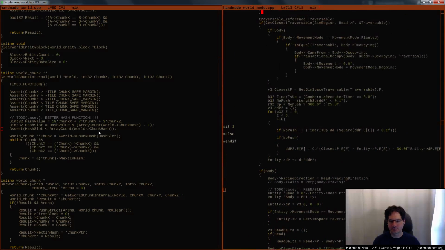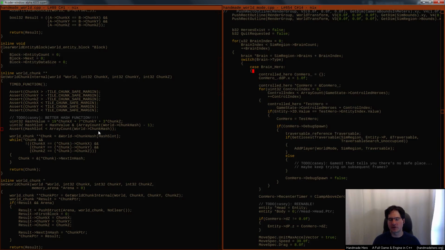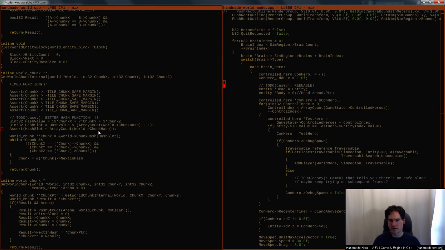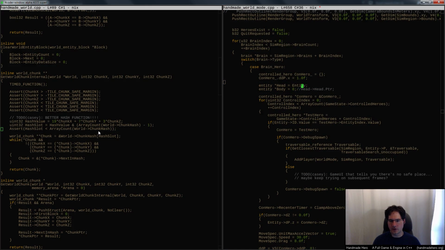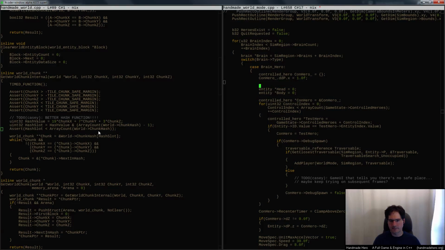But anyway, now this code just literally needs to do a thing where it's like, all right, I've got this brain, I've got head and body. And both of these are things that may or may not be there, right? So this is our to-do.